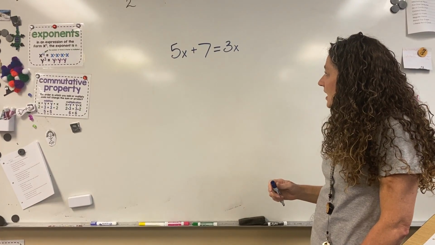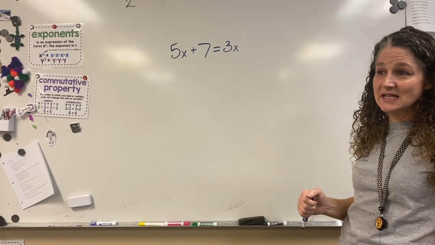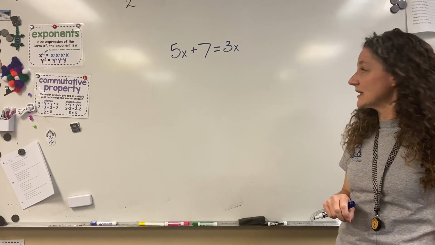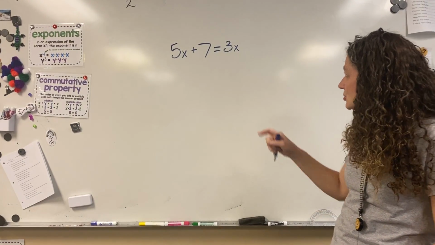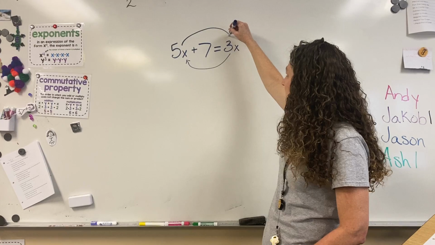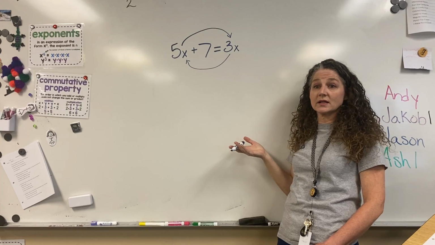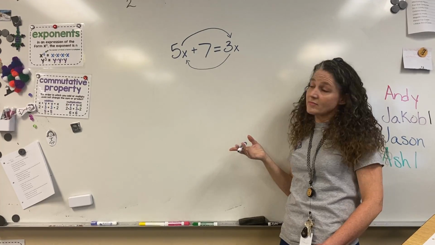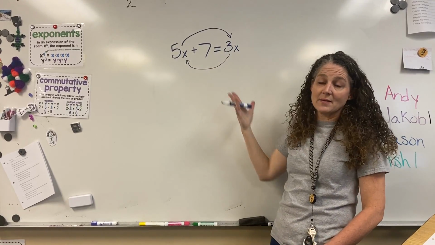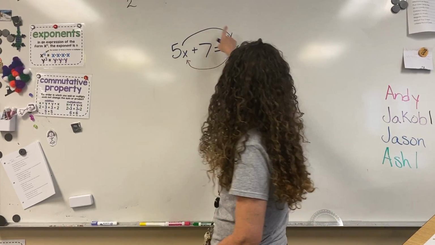Okay, so I have a problem. I have x's on both sides now, and I need to get my x's together. This is called combining like terms, okay? Should I bring this 3 over here, or should I bring the 5 over there? 5 over, because bringing the 3 over is poor life choices. Would it work? Yeah, it would work, but then I'd have to bring my 7 over there. Could I? But then I'm adding an extra step. Do I want that extra step? No. So I'm going to bring the 5 over there.